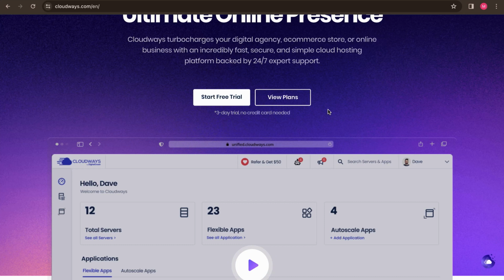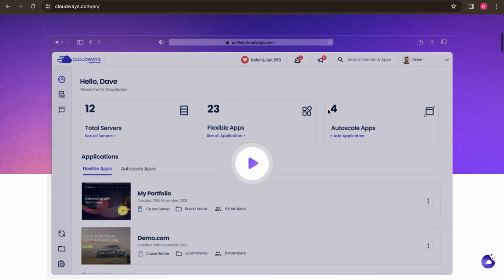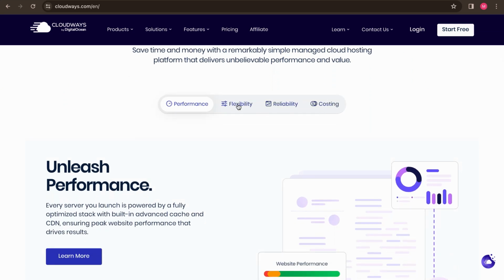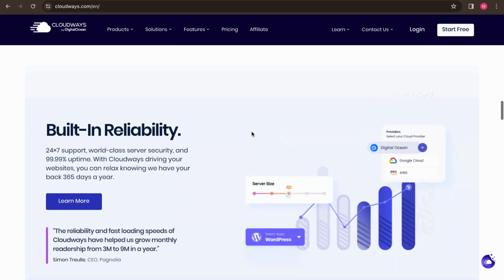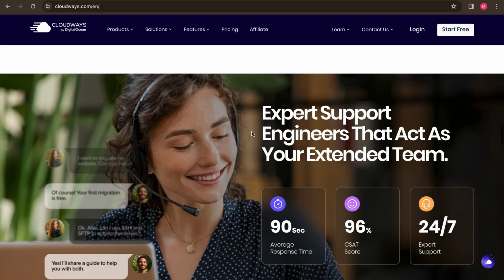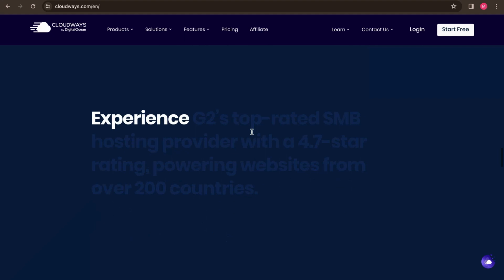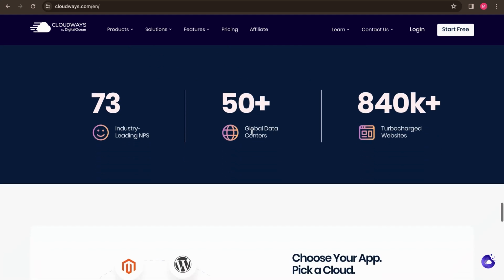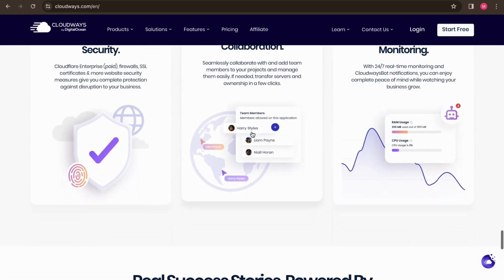But I'm very aware that you might have done your own research to know what Cloudways is all about, but you are also very much interested in signing up for their affiliate program, which will give you up to $115 per referral that signs up on Cloudways and purchases one of their packages. So I'll be walking you through everything you need to know about the Cloudways affiliate program and if it's actually worth it or not. So keep watching this video and I'll show you everything you need to know about the Cloudways affiliate program and how to go about it.